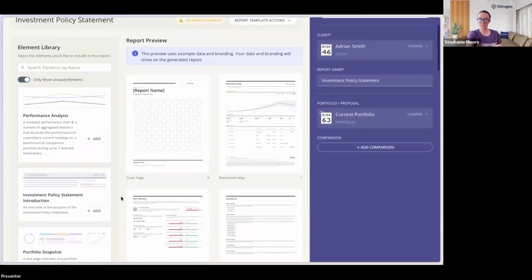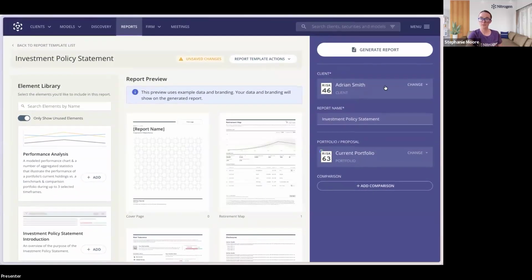So we've customized that. We can fill in the client's information and portfolio or proposal over here on the right-hand side. And then you can save, I should say, if I can find the right words here. At the very top, under the report template actions, if you've customized this report template, you can save it as a new template.